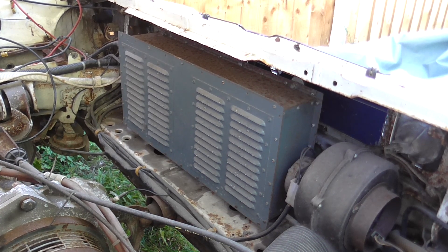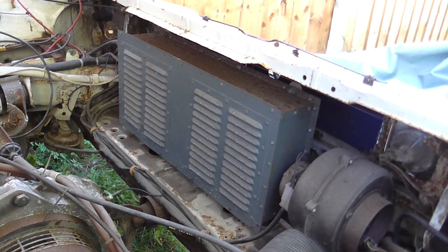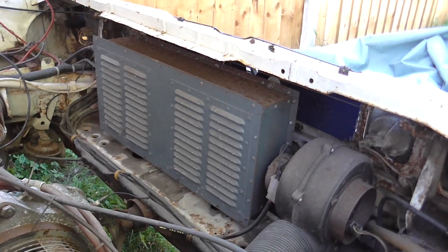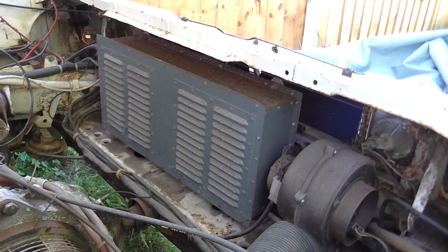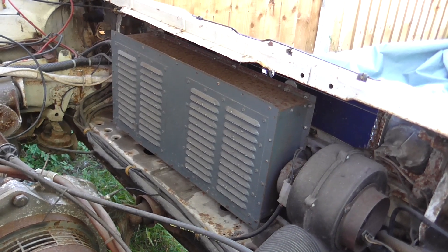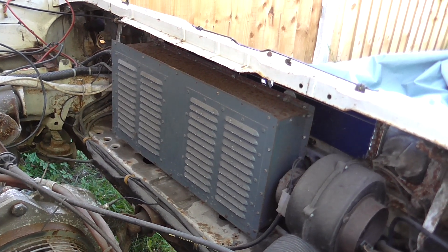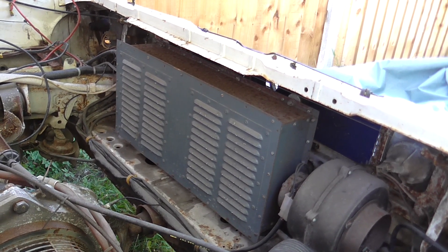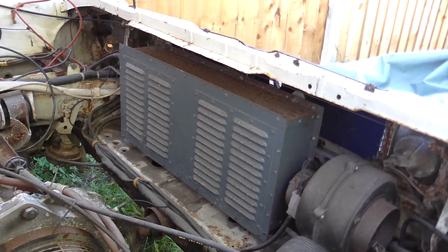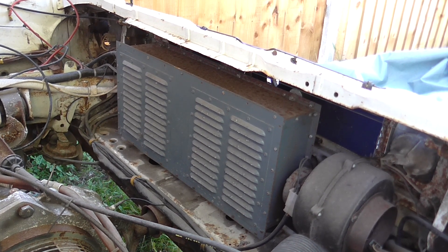I went through a lot of options on the placement of the charger. It has almost zero environmental protection — just a blow moulded plastic cover on a steel base plate. The grille is blocked in, the charger is mounted away from all the sides of the box, and there's a divider down the middle so that airflow goes in through one of the louvered vents and out the other. It proved pretty effective at keeping moisture out, even when driving through standing water on track at Anglesey. I haven't seen inside here for well over a decade but it's not looking too bad.